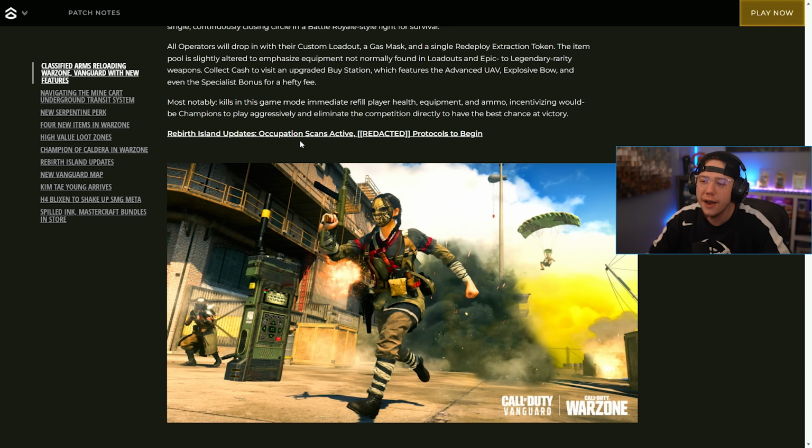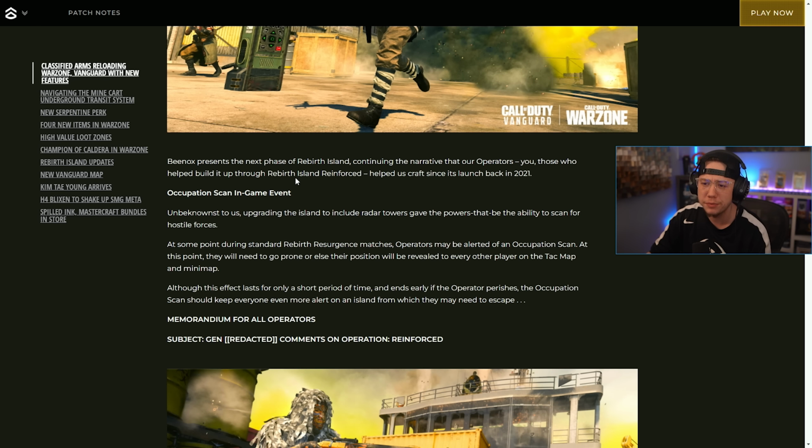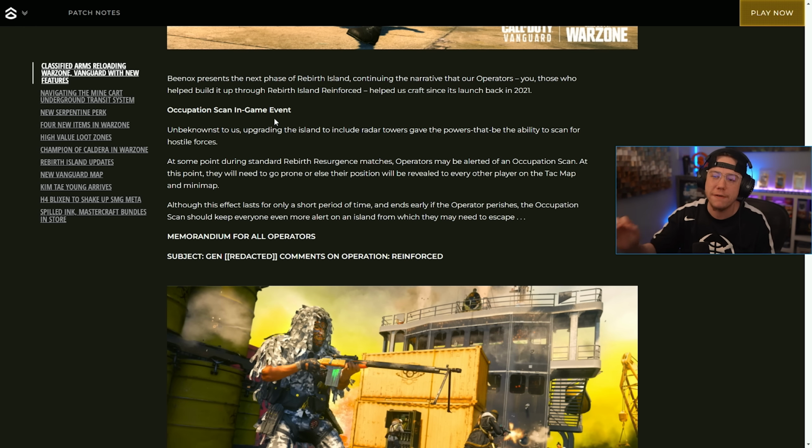Rebirth Island updates: occupation scans, redacted protocols begin. Beenox presents the next phase of Rebirth Island, continuing the narrative that our operators, those who helped build it, helped us craft it back since Blackout. Occupation scan in-game event. Unbeknownst to us, upgrading the island to include radar towers gave the abilities to scan for hostile forces. At some point during standard Rebirth Resurgence matches, operators may be alerted of an occupation scan event. At this point, they will need to go prone, or else their position will be revealed to every other player on the TAC map. Very interesting.